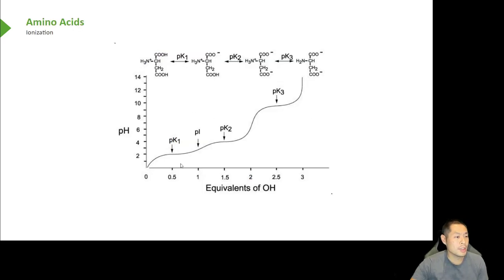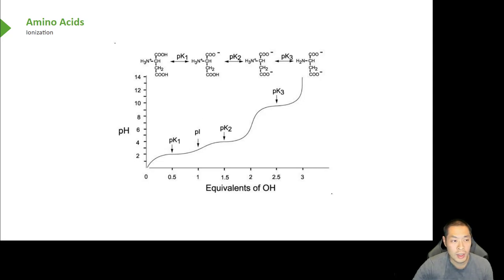So here's the titration curve, and what it means is if we start off with a pH of 0 and we steadily increase the pH, we're going to see a change in the structure. And every time it changes, it kind of flattens out because technically this is called a buffer. So it's going to take a lot more base to increase the pH as we're going up. Now you'll notice that there's different places, and at each of these places is where we're going to have a change.